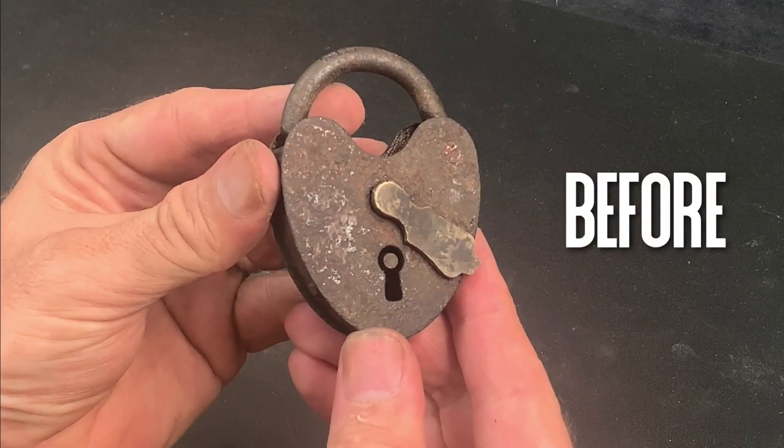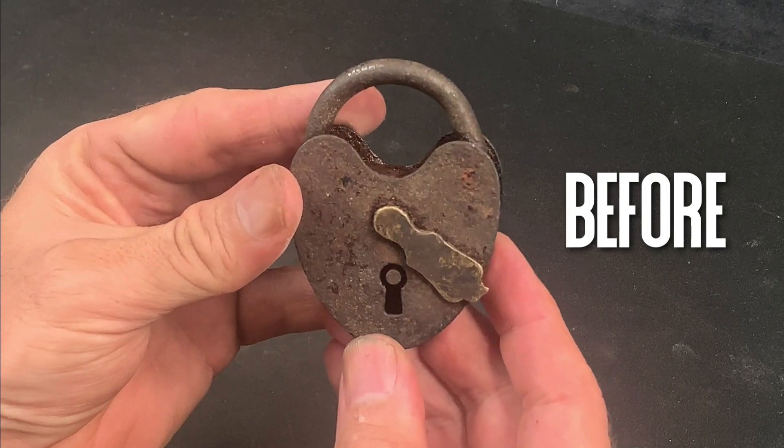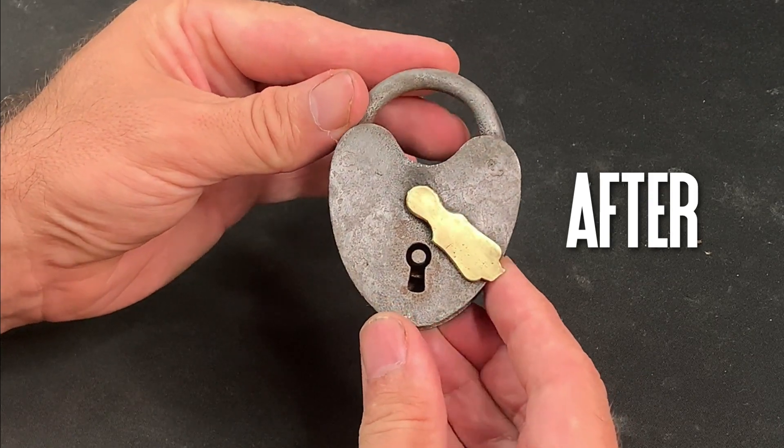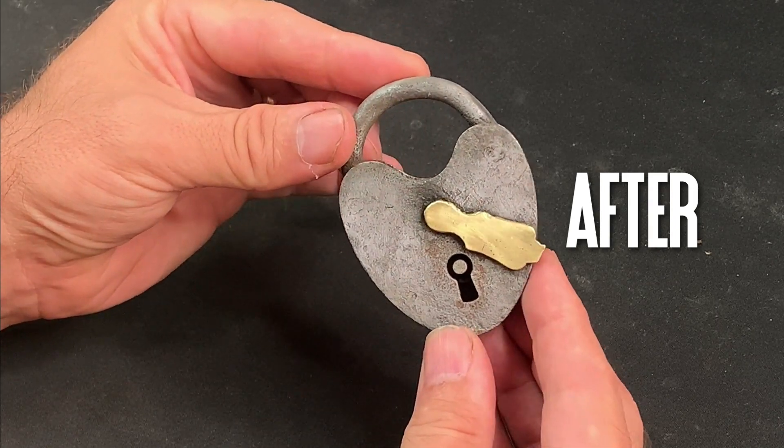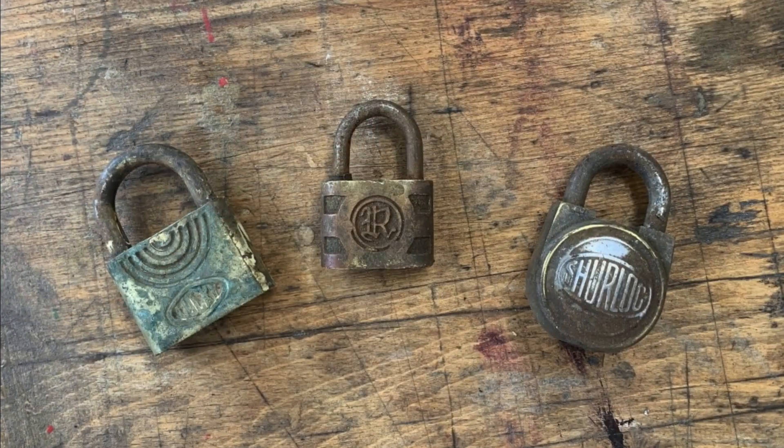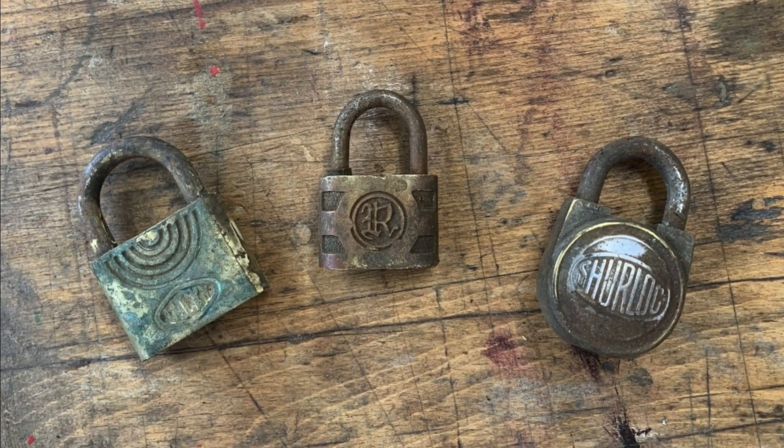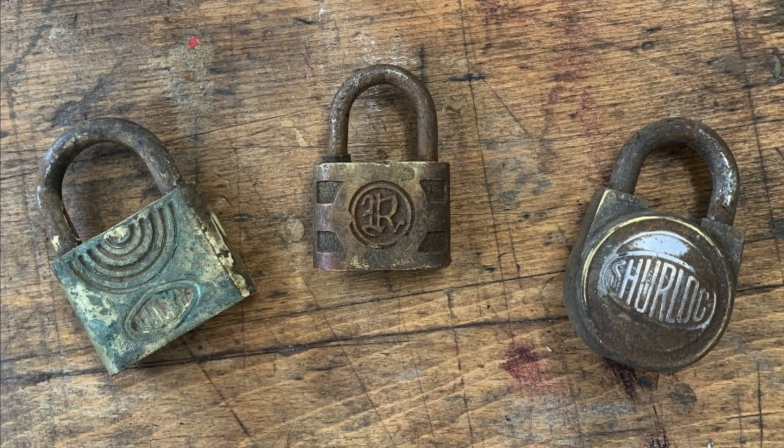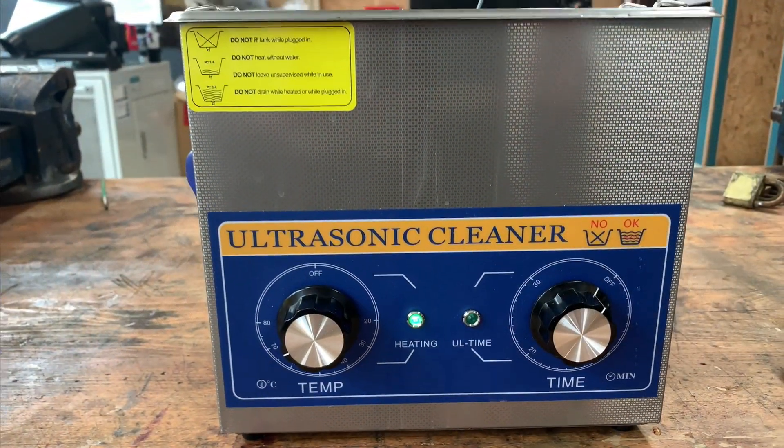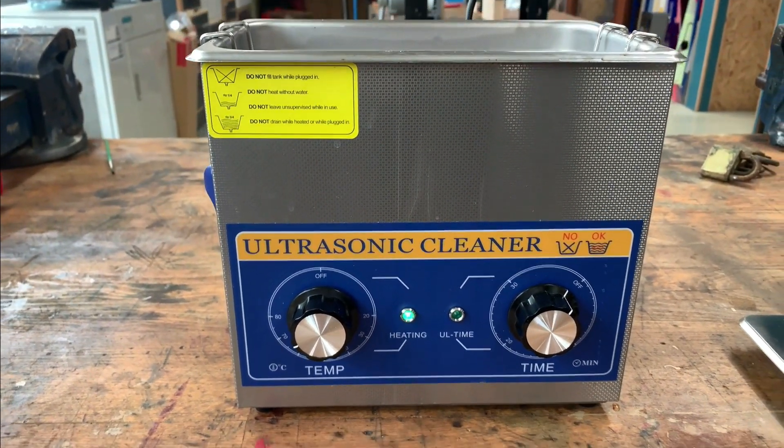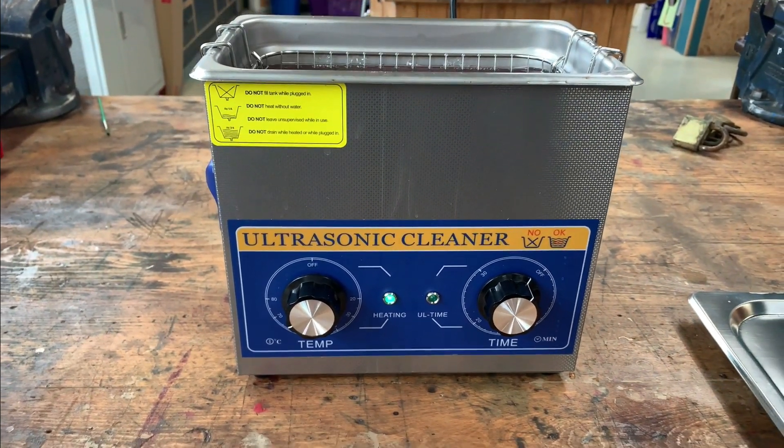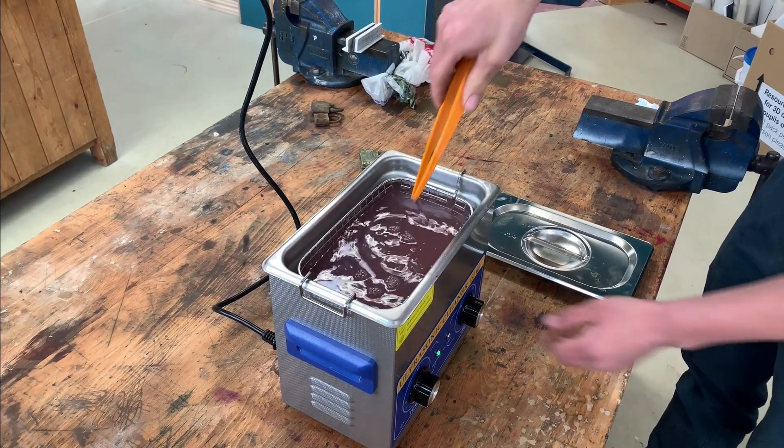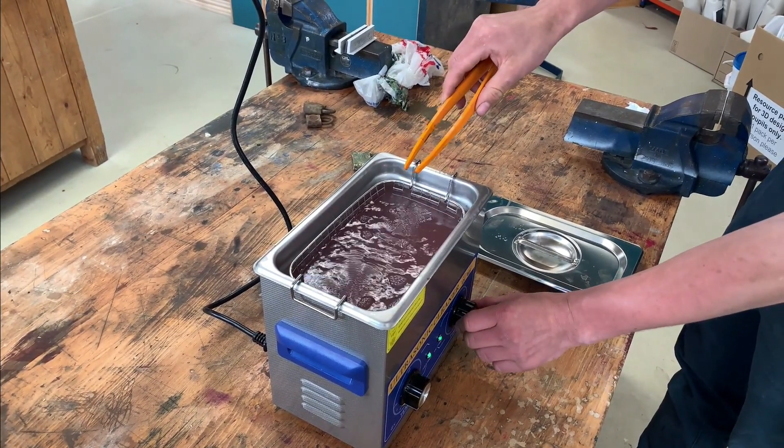Now these locks came as part of a batch that I picked up from eBay which included a few brass and other alloy units which wouldn't have fared well using electrolysis. So I wanted to find an alternative non-destructive restoration method and I'd heard that ultrasonic cleaning might be a viable approach. I knew that the design department in the school where I teach had recently acquired just such a machine so I approached the ever supportive and innovative Ed Can, now regular contributor to the FishPix channel, and I asked if he could help me out.